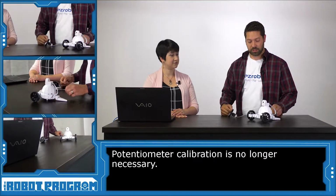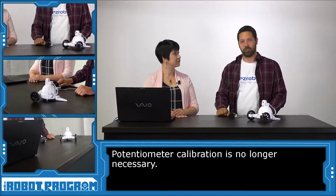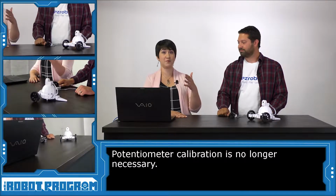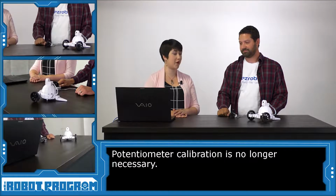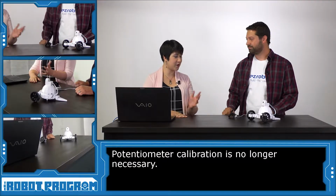So that actually allows us to have zero calibration. There's no calibration step anymore. Great, so that lets us get right to building our robots and right to programming our robots without having to do that calibration step. It makes it so much quicker. Great, what else is different?